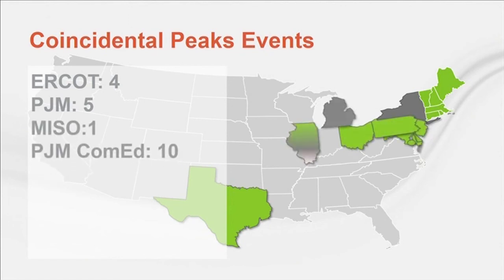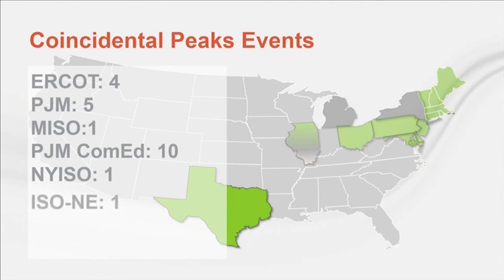The MISO market, or the Midwest Independent System Operator, which covers Michigan and Southern Illinois, which have the deregulated price structures, has a single coincidental peak in the summer. The northern part of Illinois and the Chicagoland area is in PJM, but has a slightly different methodology for setting a customer's coincidental peak demand, as it looks for the 10 highest peaks from June through September. Finally, both the New York Independent System Operator and ISO New England have a single peak from June through September, which establishes a customer's prevailing peak load contribution.